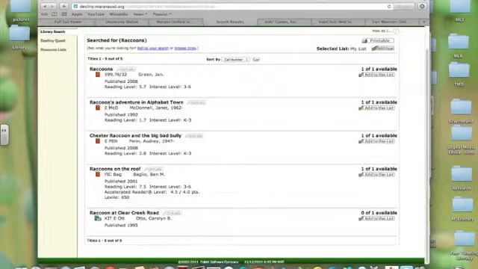And over here, I have another book, Raccoon's Adventure in Alphabet Town. This is listed E, M, C, C, D. E is for everyone. M, C, C, D is the author's last name, the first 3 letters of the author's last name. This is going to be located in the fiction section, and the author's last name, B-A-G. So these are all in the library alphabetically, but I can tell from those they're not going to help me in my research because they are fiction books. I want something that is nonfiction.